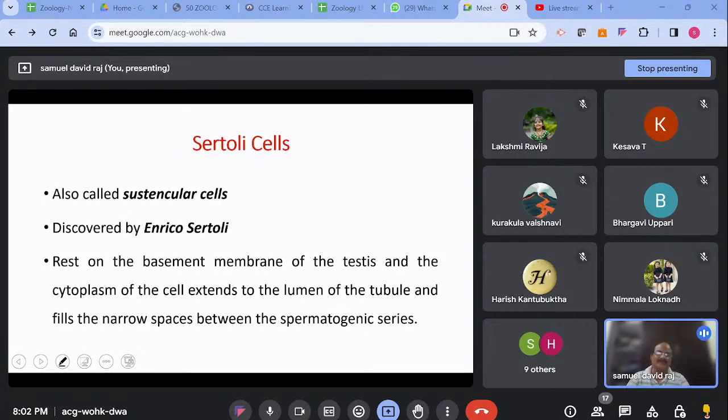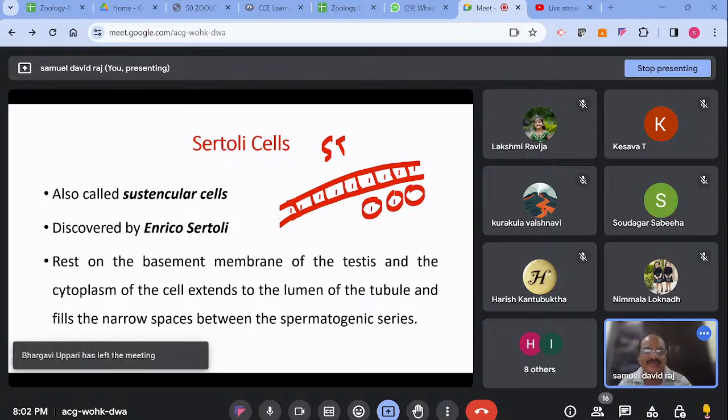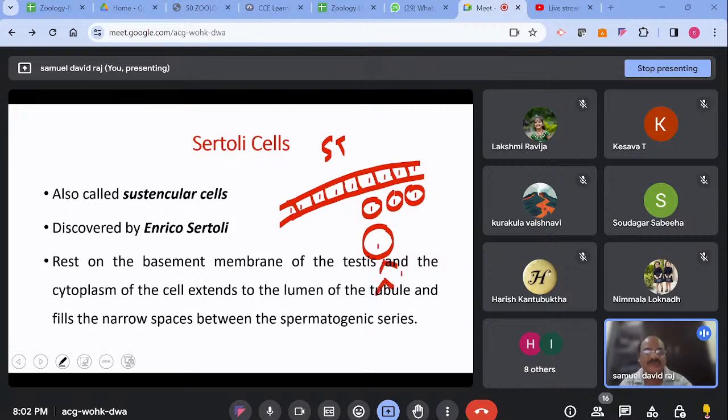Before going to that, we have seen in the structure of the seminiferous tubule, there is an outer layer. This layer is called the germinal epithelium. From it enters the proliferation phase, divides mitotically, and produces a number of spermatogonia. They undergo growth phase, increase in size to produce spermatocytes, which undergo meiosis 1 and meiosis 2. They produce 4 spermatids that differentiate to form sperms. So, from each spermatogonium, 4 sperms are produced.